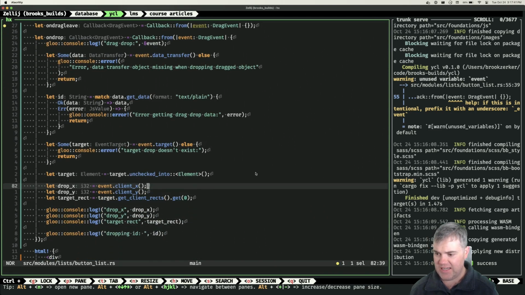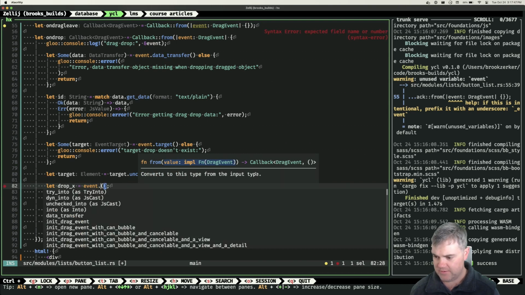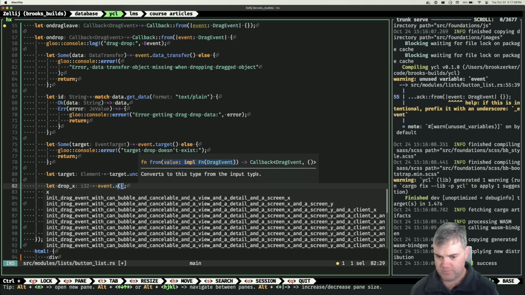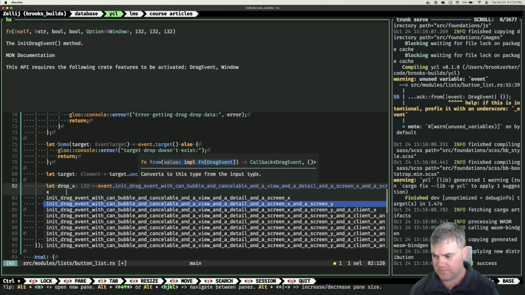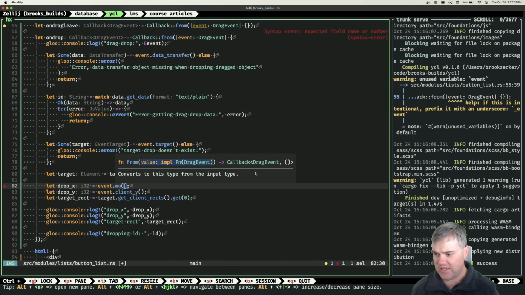Okay, so this is client X and client Y. I think that's incorrect. I think we can get a better thing. So I can just get X for the field. Is there like a mouse?